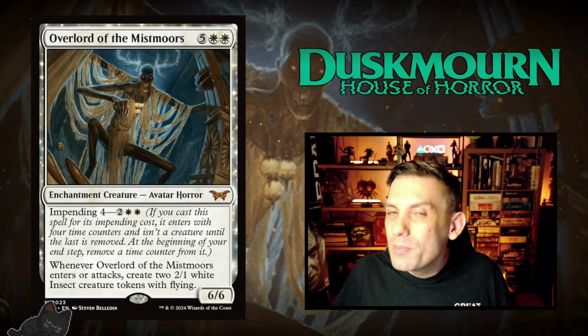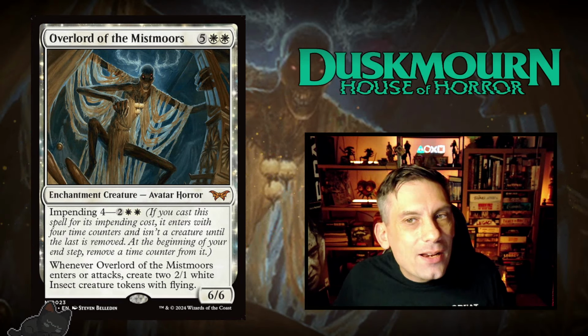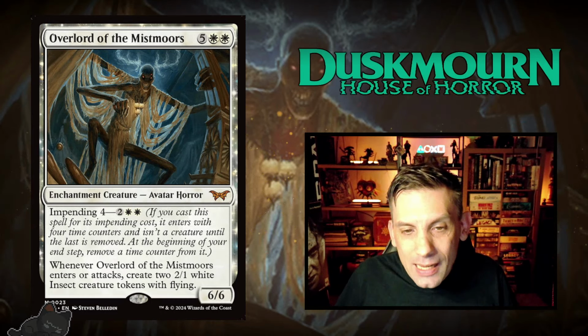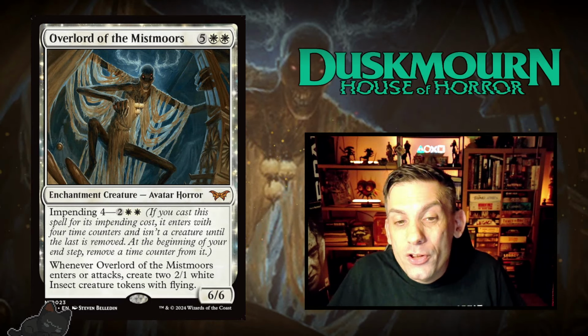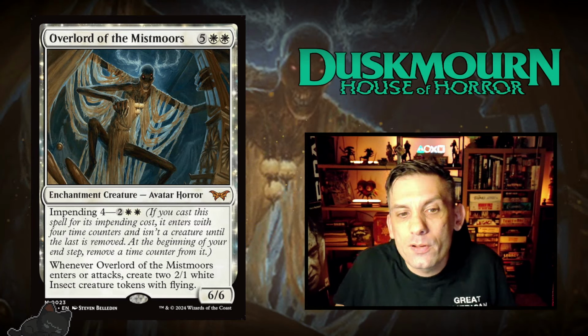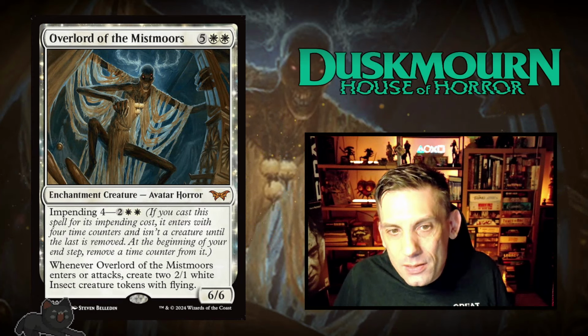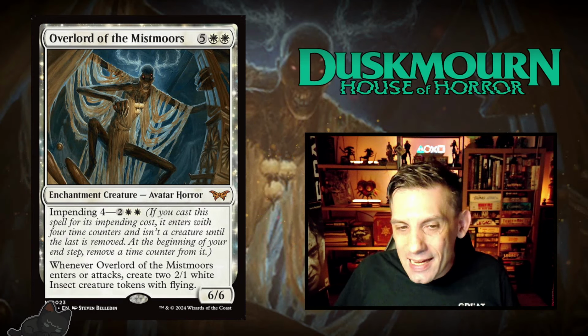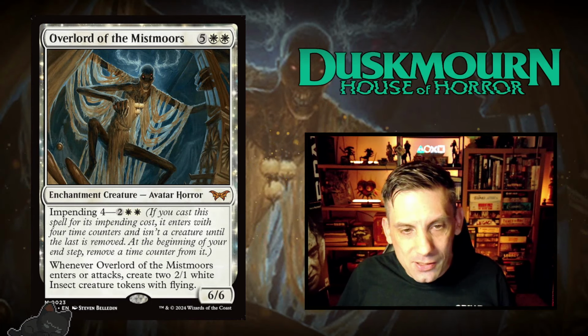And the fact that it just comes in with counters is gonna matter sometimes for stuff like, I don't know, All Will Be One, where it actually cares about counters. For 4 mana, not only do you get everything that this card has to offer, but if you have an All Will Be One on the battlefield, you're doing 4 damage to whatever you want, because it comes in with 4 time counters. So there's just a lot of ways I think we can take advantage of these impending cards.